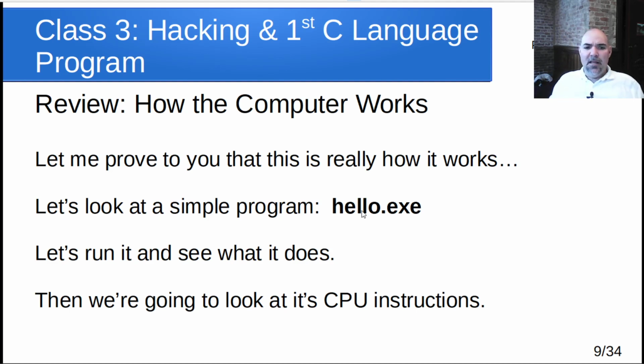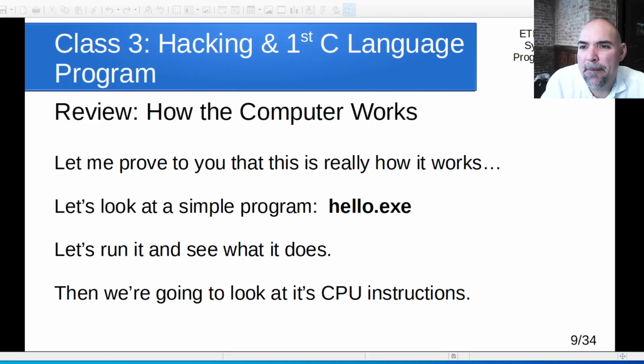I'm going to take a look at a simple program here. We're going to execute that program and see what it does. And then we're going to try to look at the CPU instructions of that program. This isn't a lot of what we're going to be doing in the class, but it's going to be helpful for us to know how the CPU works, how memory works, how the CPU instructions interact with that memory, because again, this is a systems programming class and that's going to be important to us.